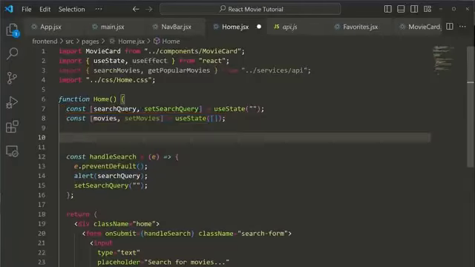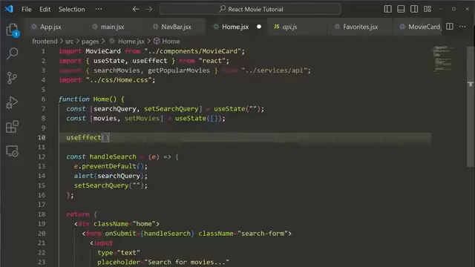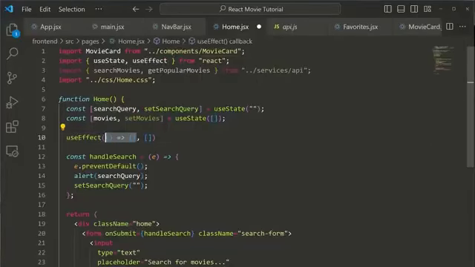Now what we want to do is write a useEffect. The way that useEffect works is you write useEffect as a function, and then you put a function inside of here that you want to call when this array changes. I know this seems a bit weird, but pretty much we pass a function, and then we pass what's known as a dependency array. Whatever we put inside of the dependency array, we're going to check it after every single re-render.